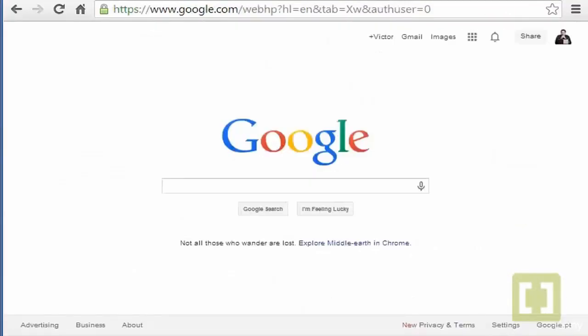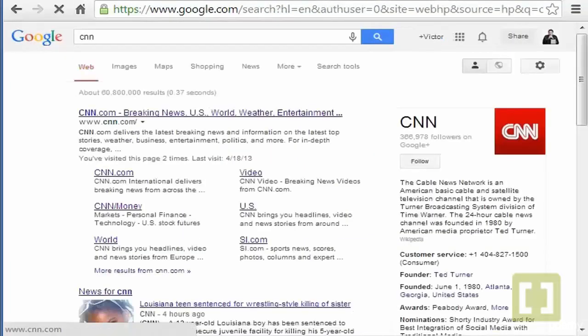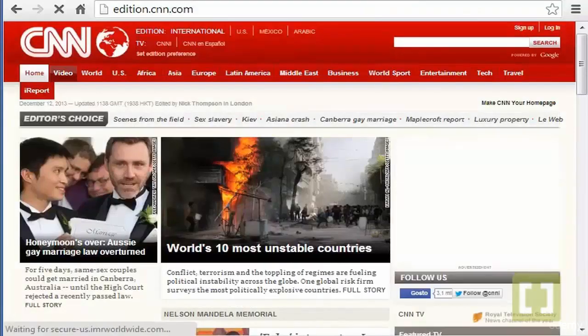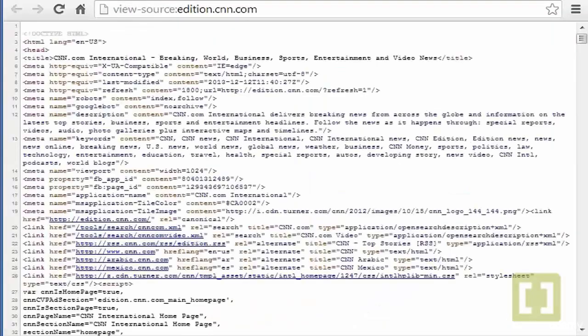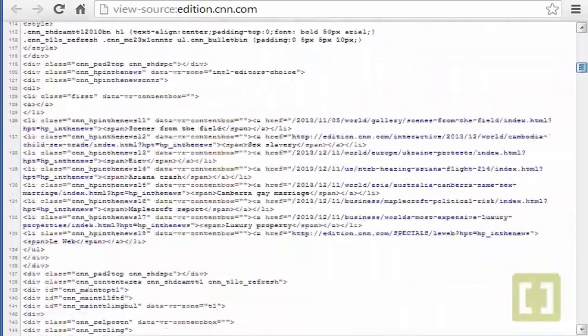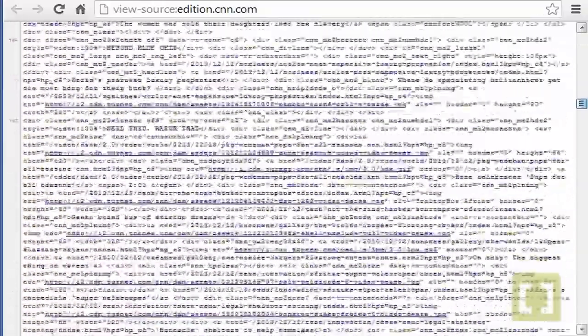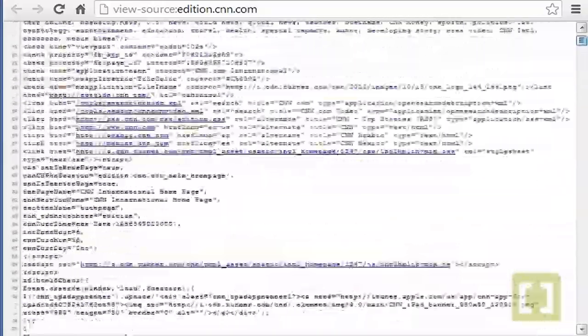Even if the page looks very clean and white, there's a lot of code behind it to make it work. Now, let's go, for example, to a simple page, CNN, and let's click View Page Source. So this is the HTML code that is behind the CNN.com page.